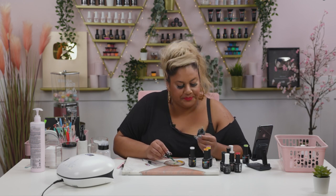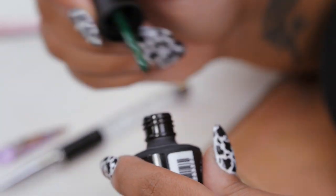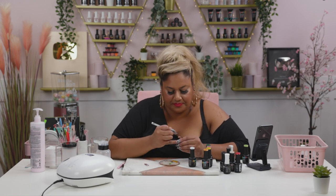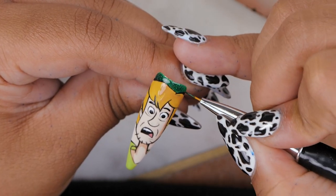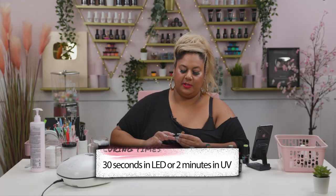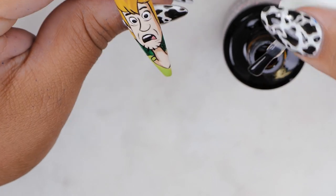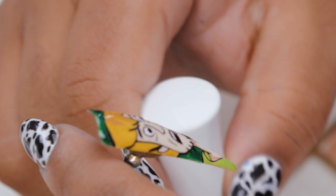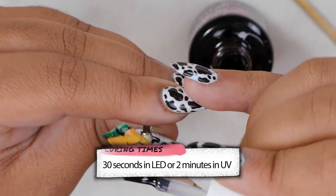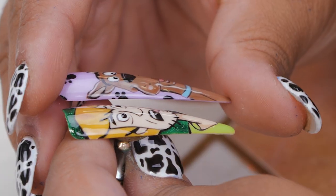I've chosen one from our Diamond Dust Collection — Apple of Your Eye. It's a beautiful green, and I think Scooby is all about green and purple, right? Mystery machine. So I'm going to add that on the background. So all of it is painted — back into the machine. I'm just going to apply top coat on this. I think he's actually larger than Scooby — should have done him slightly smaller — but I'm really happy with the result. Let me know in the comments how good of a job she's done. And there you have it, guys — we've got Shaggy here, ready next to Scooby. The gang reunites!